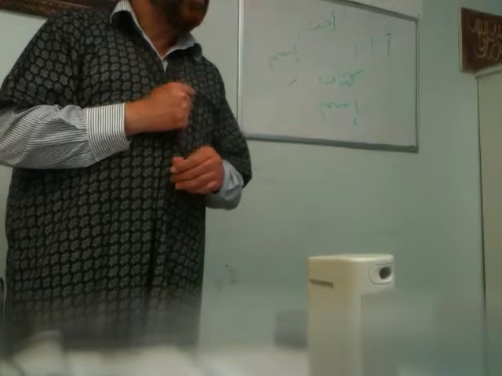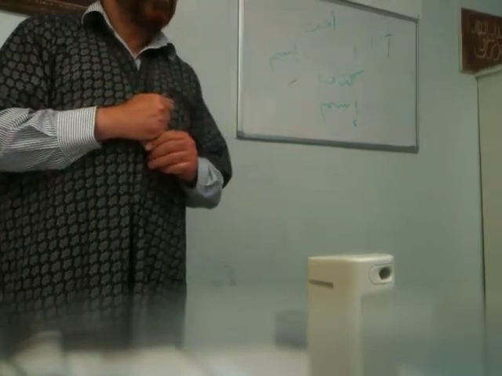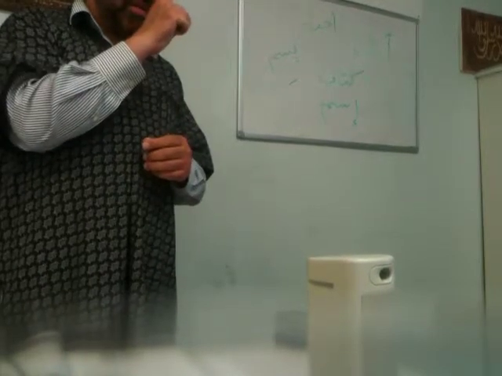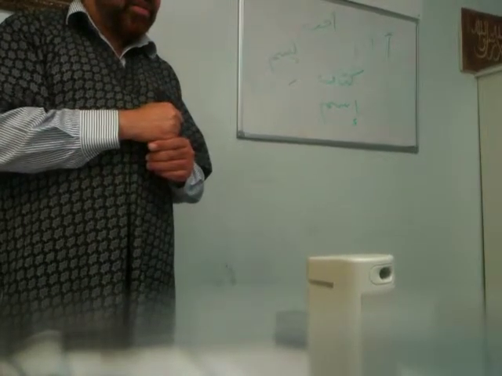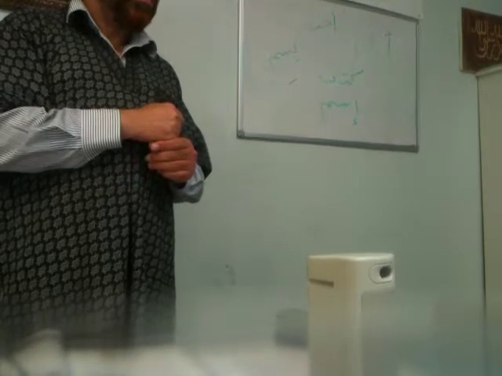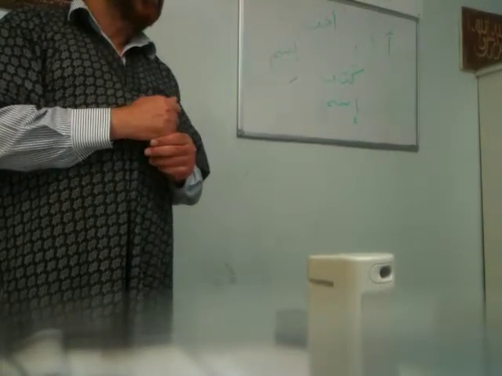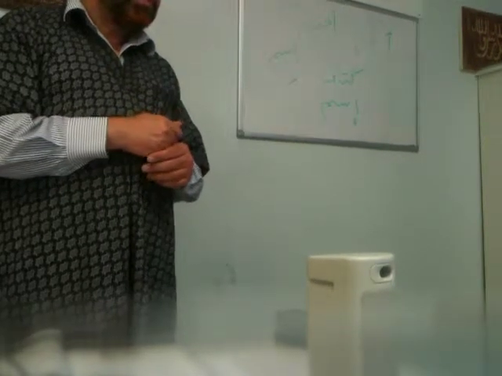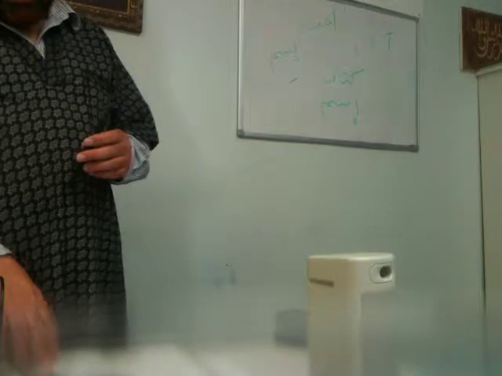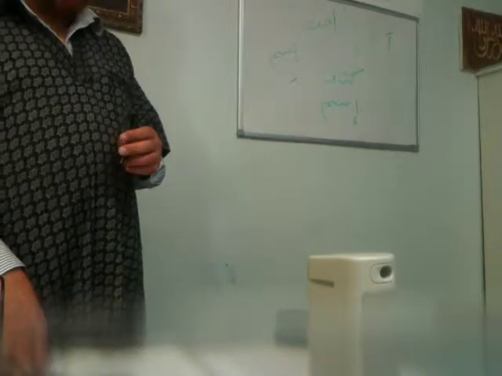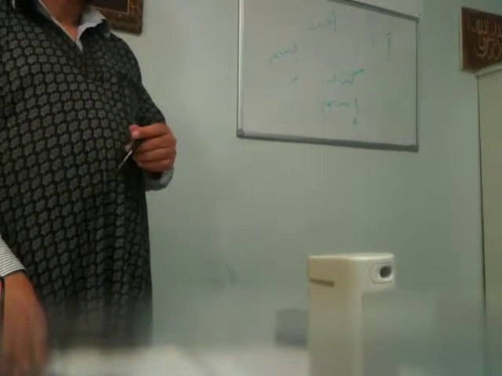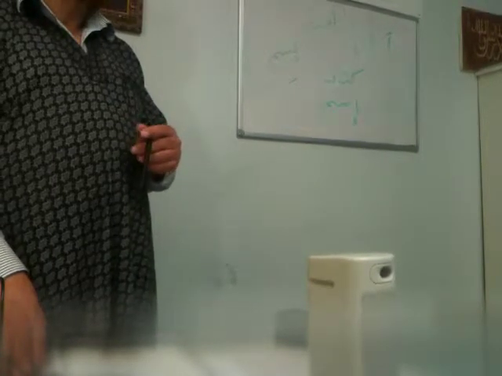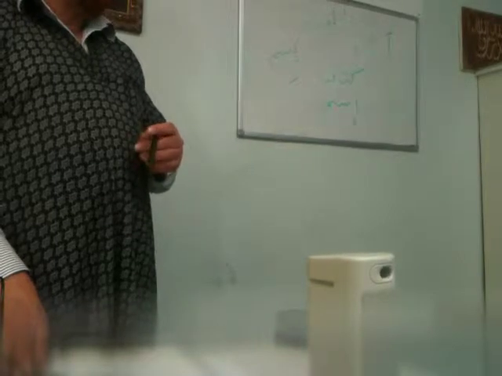A question: you said the akhawat is sisters, right? And ukht is a single sister. How come in the first it was coming with a dhamma on the hamza, and in the single it's coming with the kasra? Okay. First of all, there is no kasra in the word. I mean fatha and dhamma. The first one, akhawat, is coming with the fatha. And ukht is coming with dhamma.